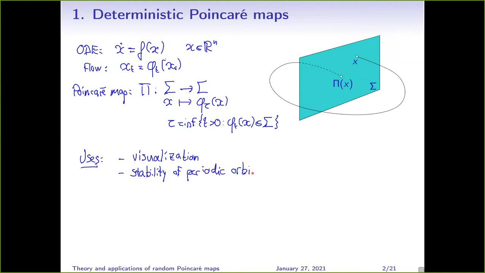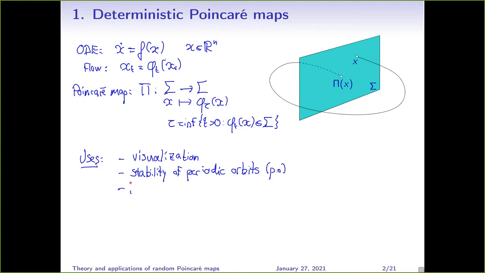A periodic orbit, let me denote this PO, will be a fixed point of the map. For instance, if you want to analyze stability, you can linearize, and then you have a periodic linear system. So you do Floquet theory, and then there's always this neutral direction you have to get rid of if you, for instance, want to show your orbit is stable. Maybe you want to use a Lyapunov function or something. But if you do it on the level of the map, you don't see this neutral direction at all. So it makes things a little bit simpler.